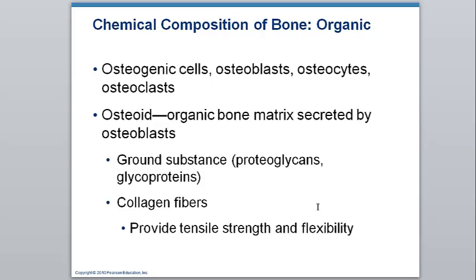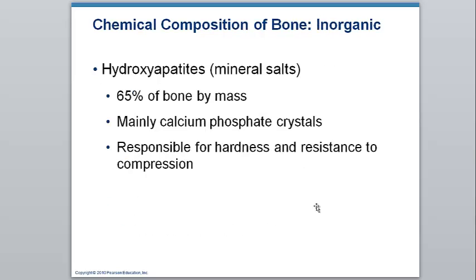Chemical composition. Because they are connective tissue, okay, what actually makes the bone differ from the cartilage? It's based on what is found in the matrix. Okay, the cells are going to be different from the cartilage. The cells that we already talked about are three types: osteogenic, osteoblasts, osteocytes, and we did osteoclasts. And we discussed the function of individual cells before. Now let's talk about the matrix. What actually gives that strength to your bone? Bone actually has ground substance just like your cartilage. So it has proteoglycans, it has glycoproteins, it has collagen fiber that gives the strength to the bone.